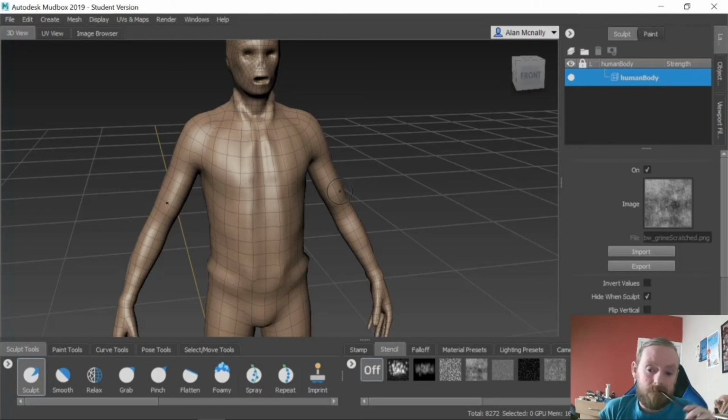Actually, there's a way of retopologizing. There's a way to generate a mesh here. How did I do it with the enemy? I should have watched that video before I did this. I can create a mesh from this, bring it into Maya, and UV map it. Then I can export the highest level of subdivisions and bring that into Maya.